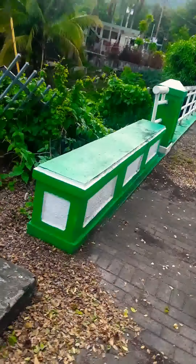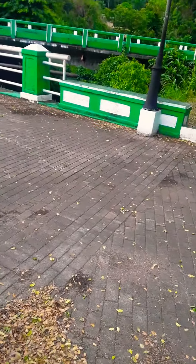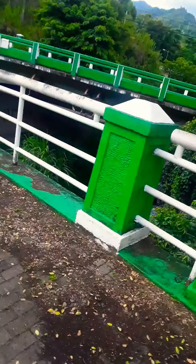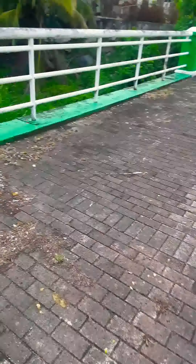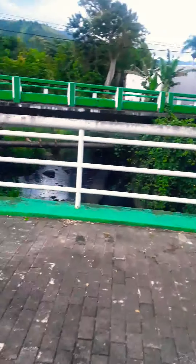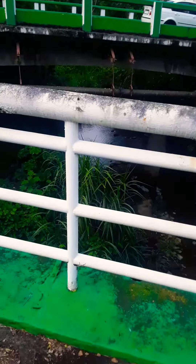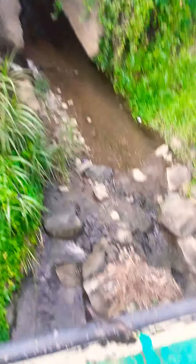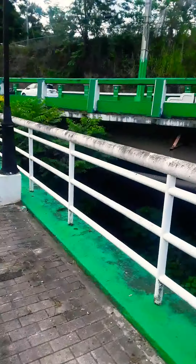I want to show you another place in this area that I love — this bridge right here, which is amazing. I love the color. You can actually walk and pass by it. It's a little full right now, but it's actually great. You can just come, have fun, and hang around in Villalba, Puerto Rico. You gotta go up to the mountains to see more stuff though.